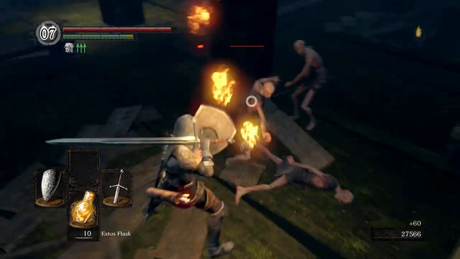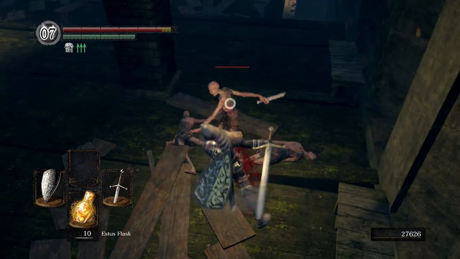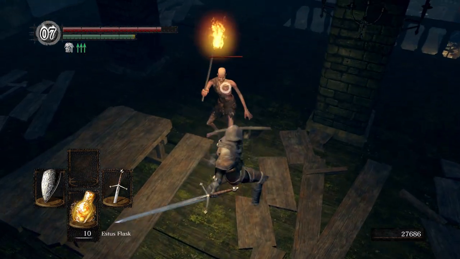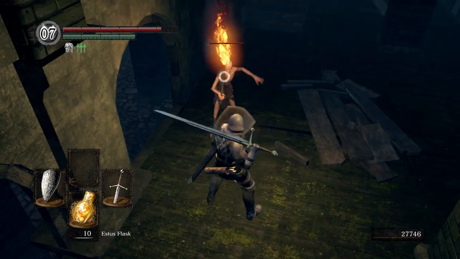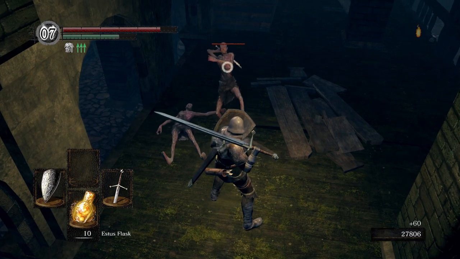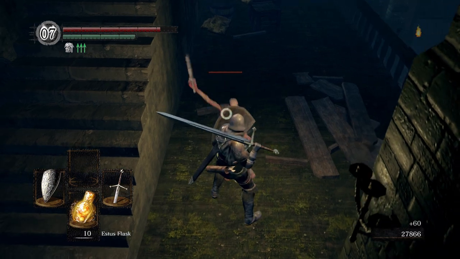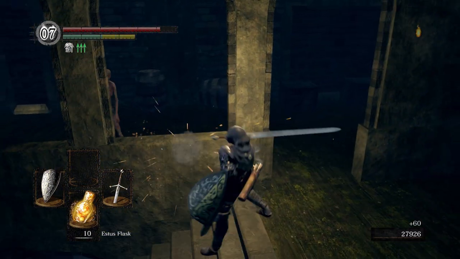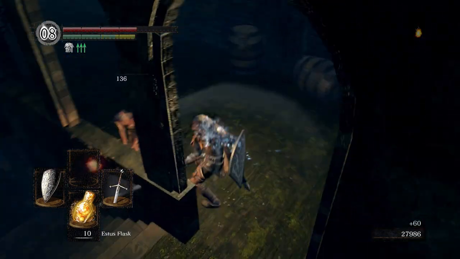Be careful. I broke my guard there from my stamina running out. Yeah, that frenzy attack can really mess you up with a torch. Slowly make your way through here so you're not... I thought they were closer. That's my bad there.